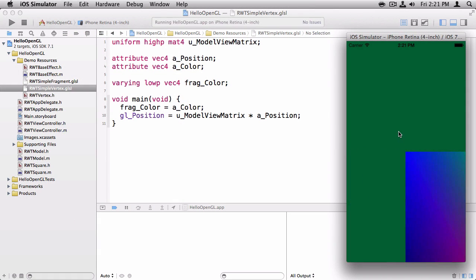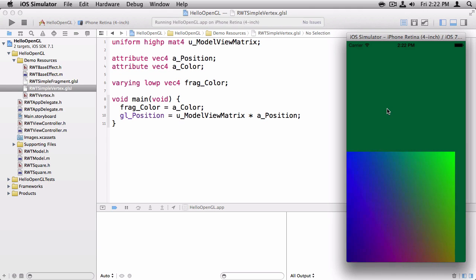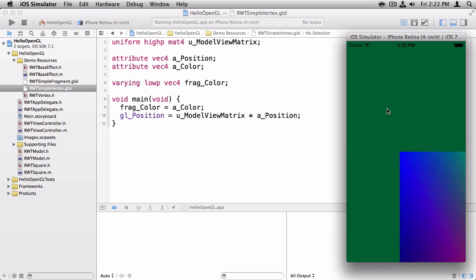Okay, so we have our box moving back and forth. Now, you might have noticed something that's been maybe bothering you the entire time in this series so far, and that's that we've made a square that's supposed to be a 2x2 square, but the problem is it's looking more like a rectangle. That's because we're still in the normalized coordinates here, and it's making it stretched based on the aspect ratio of the viewport. But if we're making a 2x2 square, we want it to look like a square, and so that's one of the things that this projection matrix will fix for us, as well as enabling full 3D.